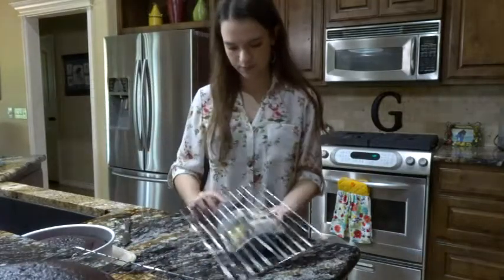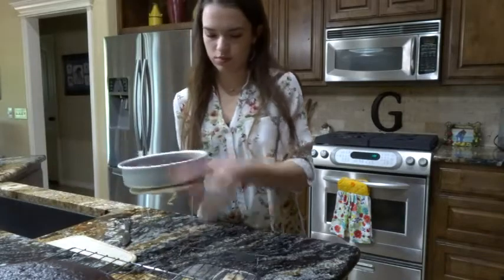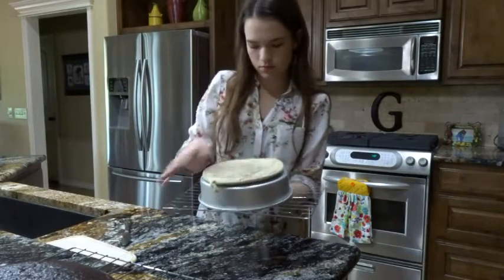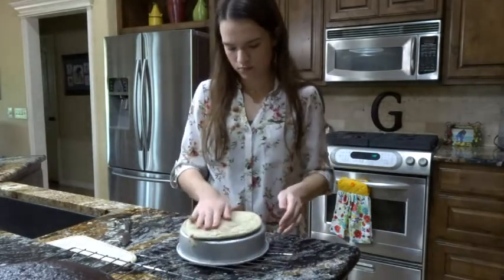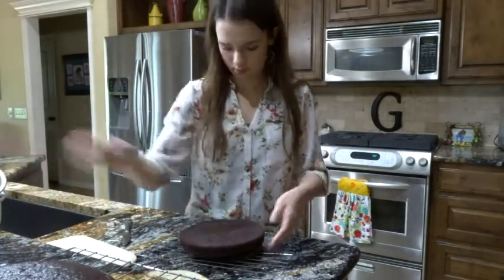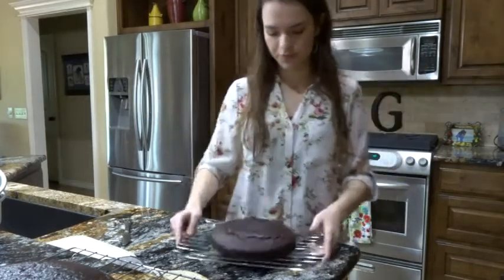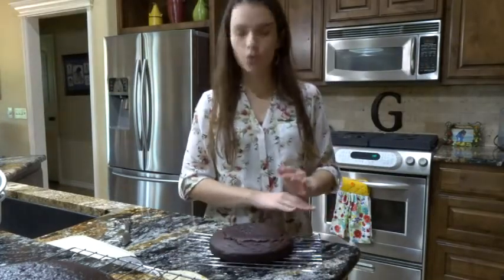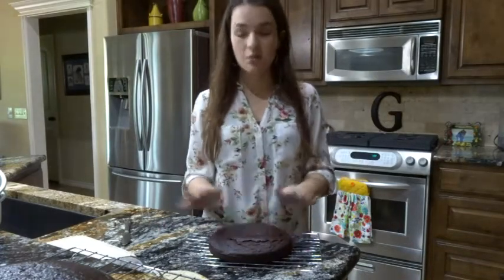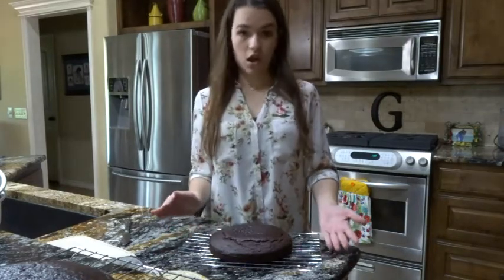All right. Just do the same thing with this one. Perfect. The one good thing, as much as I don't like that it's so domed on the top, like, it's annoying because you have to cut off a lot of it and it makes it difficult to frost it, but there's a lot of cake that I get to eat here because I'm just gonna chop off the top of it and level it out.